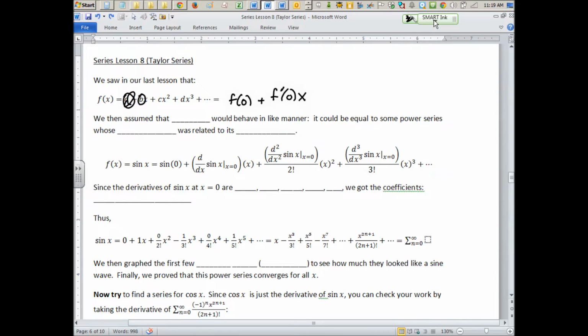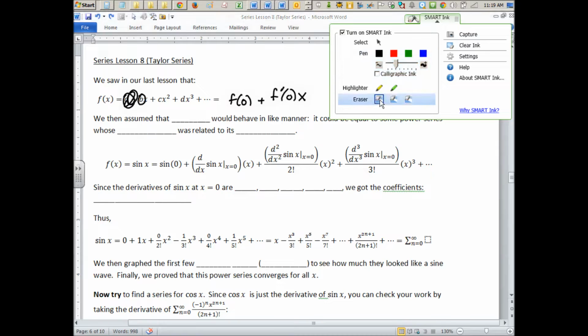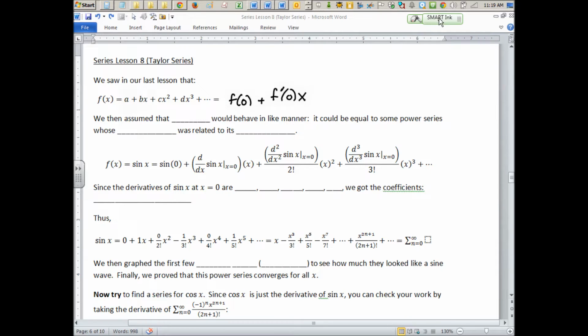Obviously, this polynomial is not a straight line. I mean, it's a plus bx plus cx squared, etc. So there's a lot of terms, so we have to keep writing if we want more accuracy. The next term would be f double prime at 0 over 2 factorial x squared, followed by f triple prime at 0 over 3 factorial x cubed. And this just goes on forever.